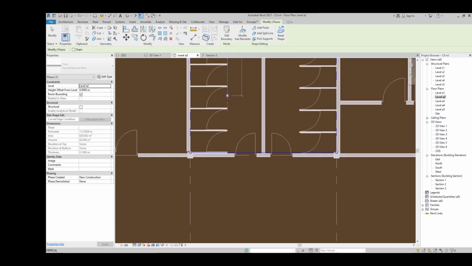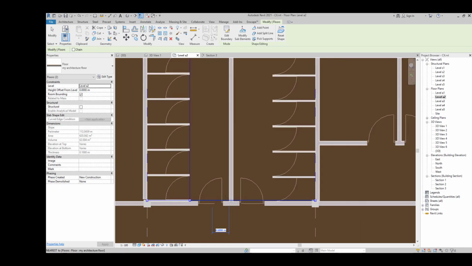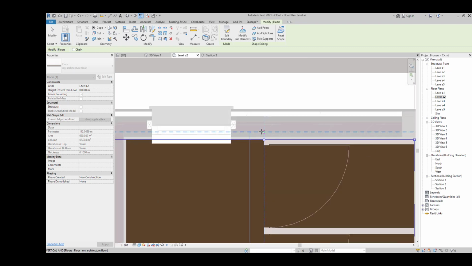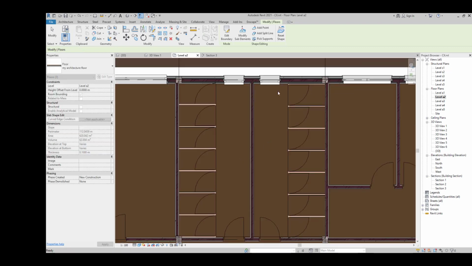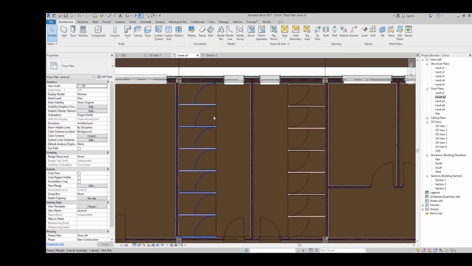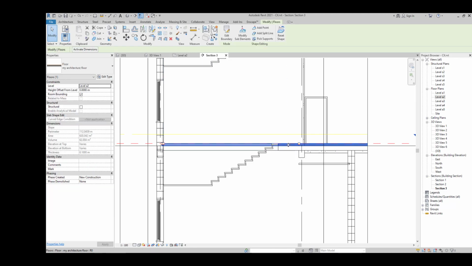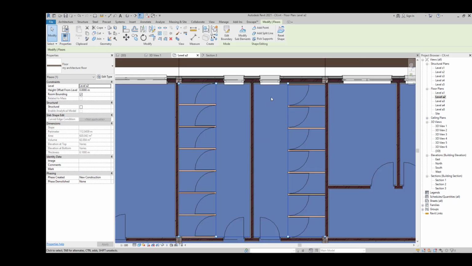So I will add one line here because I want to separate the salon from the toilet, and a split line again. I will try to manage a right location. Here we go. So right now we know this floor is separated and that floor is separated by clicking on our floor here. It's very good we created this section here and we can access. We will see it's separated.